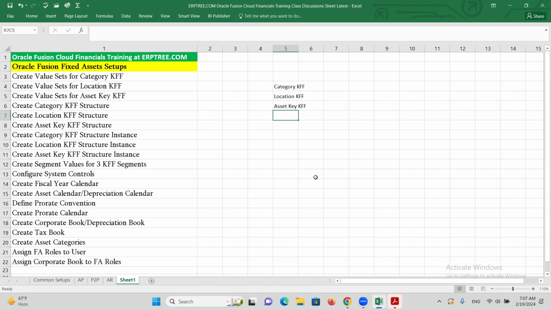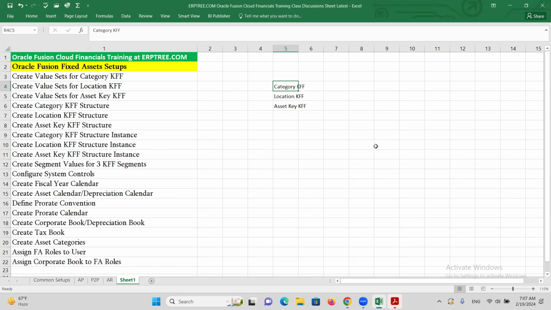In the same way, in fixed assets there is certain data related to assets which you have to predefine so that you can reuse it wherever required. Those details are categories, location, and asset key. What does asset category mean? Asset category is nothing but the classification of assets. Say you are running a business and you have many fixed assets. You should not club all of those together as assets; you have to classify them.